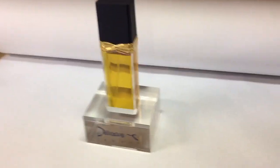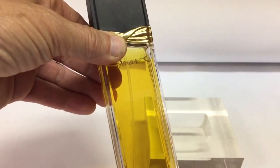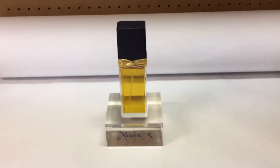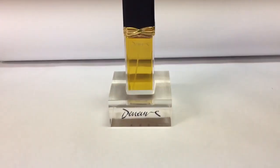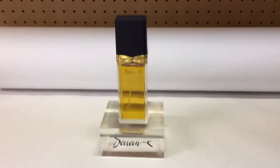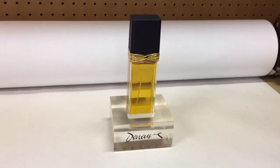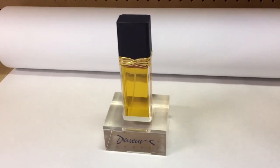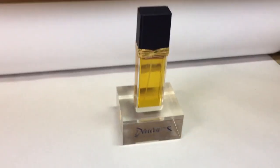This is vintage perfume, de Neuve. I saw this on a table at a garage sale. It was full of different perfumes, and I wasn't going to stand there and look each one up, but the name de Neuve reminded me of Catherine Deneuve, and actually this is her fragrance. And I saw bottles of this selling for $70 used when I quickly researched it on my phone.